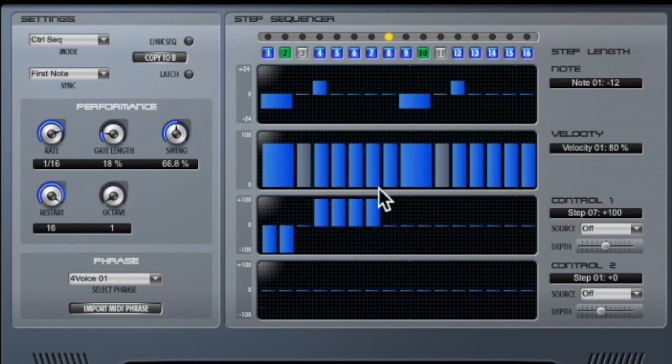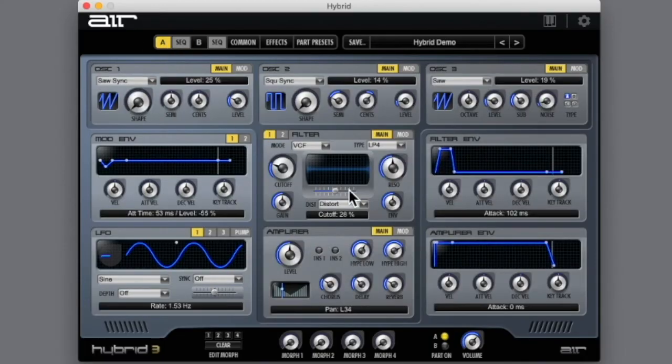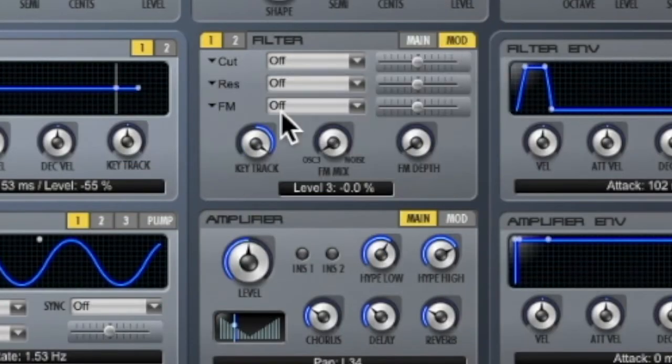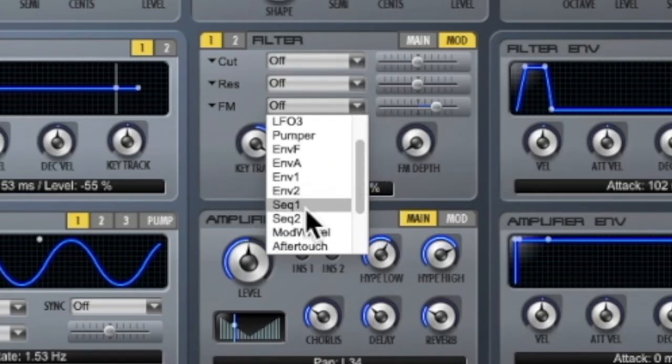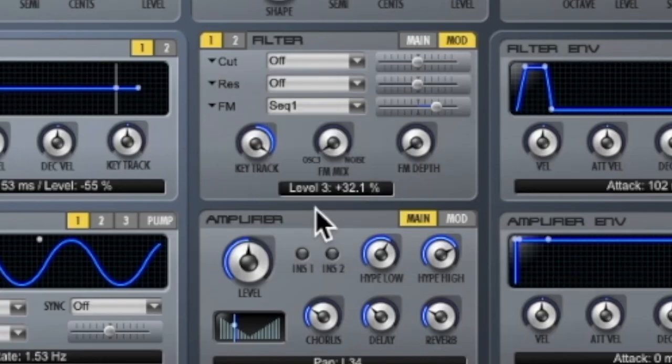I'm going to go to the filter, and I'm going to send the signal to Control 1 and have it control the FM part of the filter. So I'm going to turn this up just a little bit, and here we'll find sequencer Control 1.